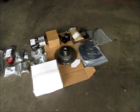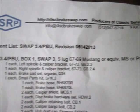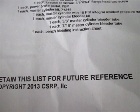There's CSRP, discbrakeswap.com, some phone numbers and fax numbers. And this basically tells you what's in each one of the boxes. So this kit is pretty complete.